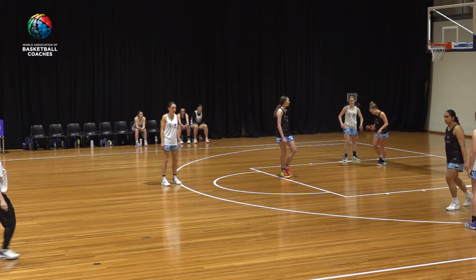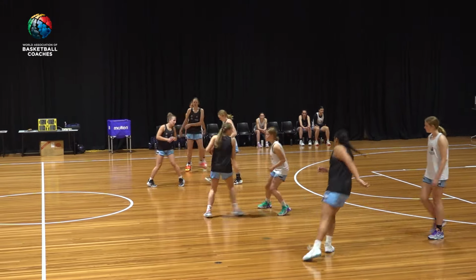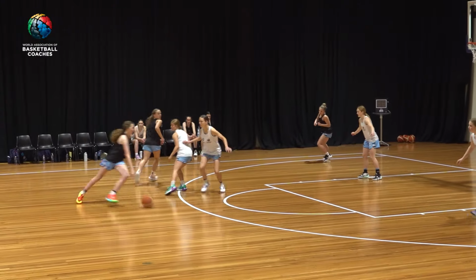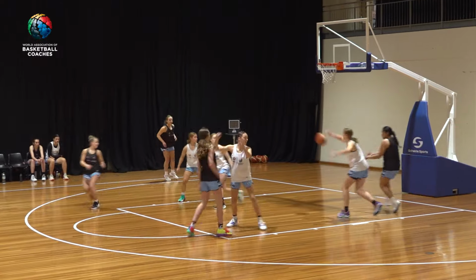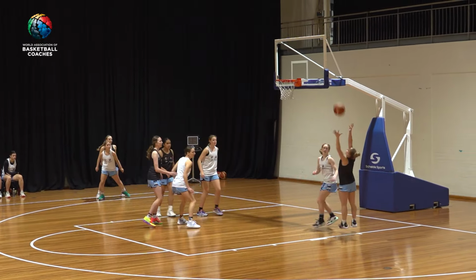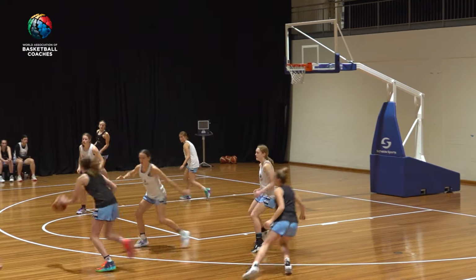Okay, last offense to white. Sorry, black. Here you go. Nice back cut. Shots up, find them. Good. Keep playing. Challenge.